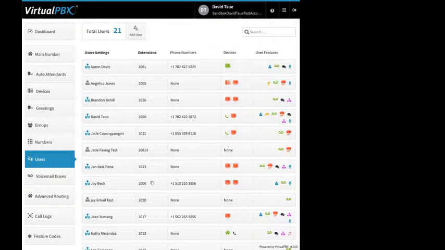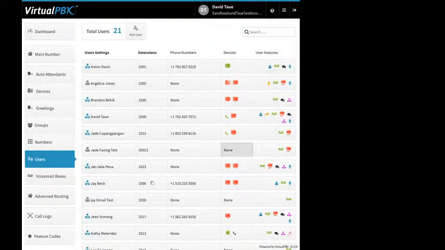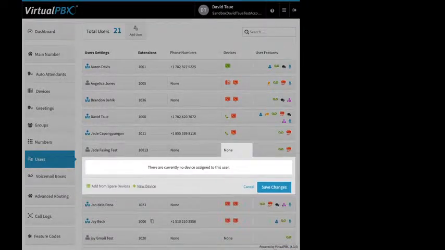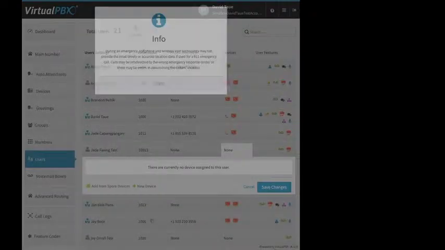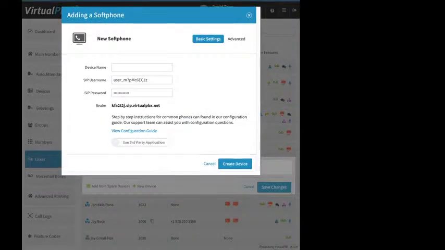Let's go down. So on a user, you can add devices, right? You have the same options: SIP phone, cell phone, etc. For soft phone, there we go.